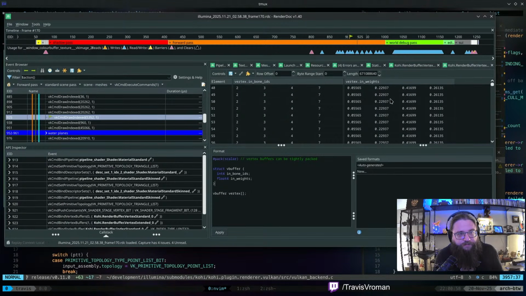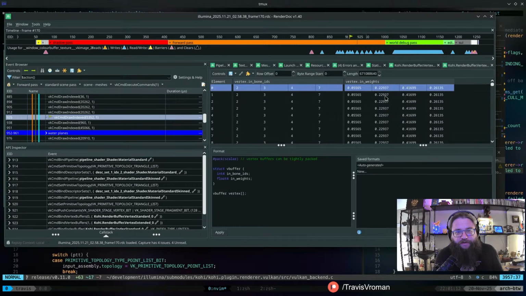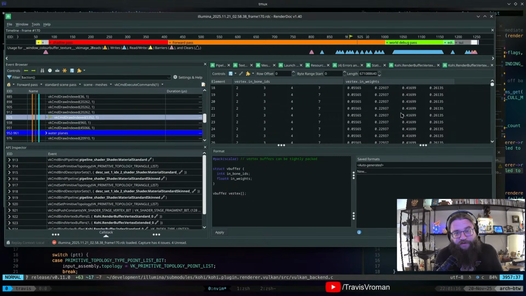I have no way to verify that simply just by looking at this, but we do see a lot of these here are influenced by a single bone, and then all of these ones are all split by... Yeah, I don't know if that's correct or not, to be completely honest.